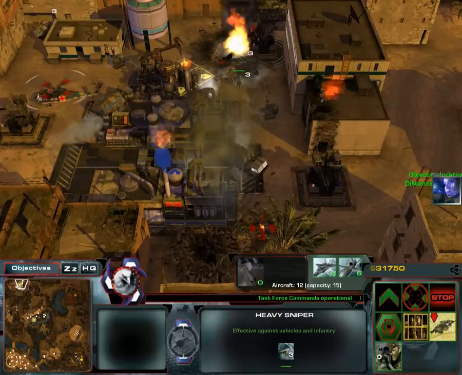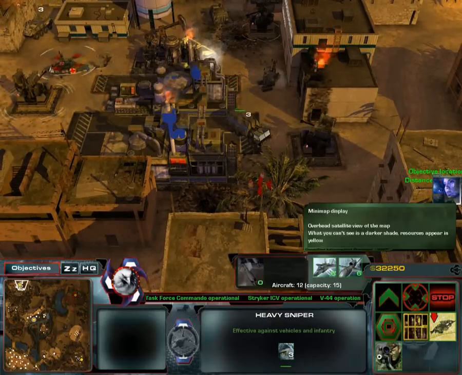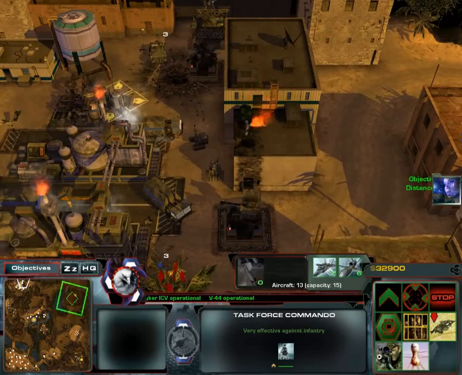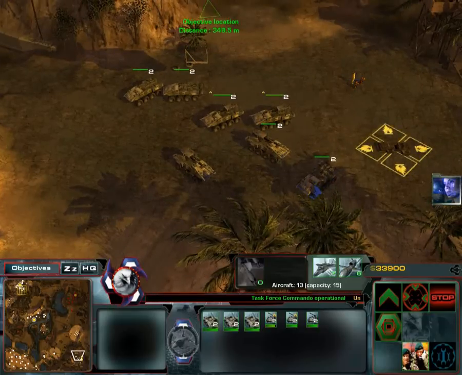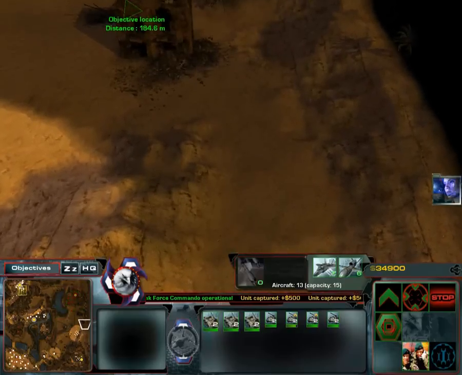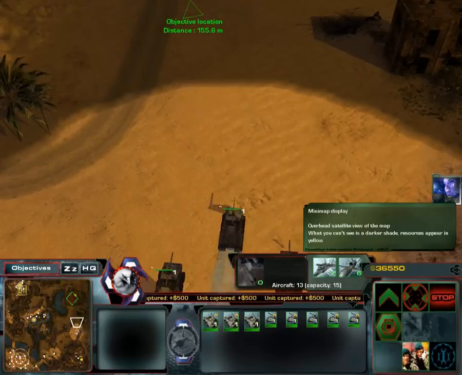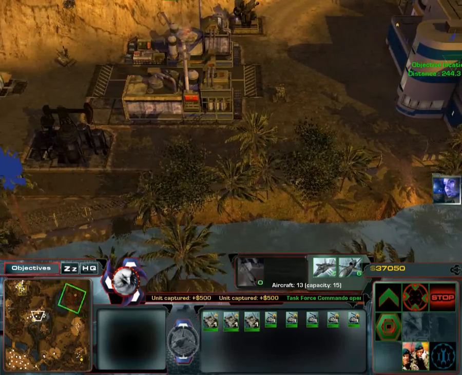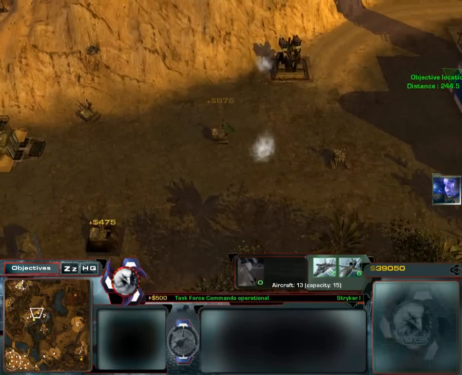Where's that sniper? Over here and capture these. Aircraft ready for launch. Making their way in. Enemy unit captured. All right, so group two. I think they lost one vehicle. Enemy unit captured. Still holding this, that we don't really need to. Building sold. Yeah, let's just sell these.